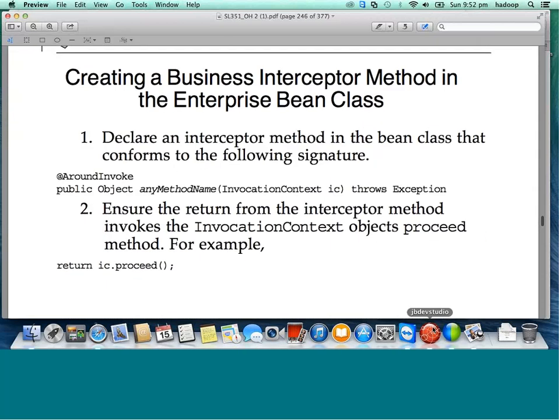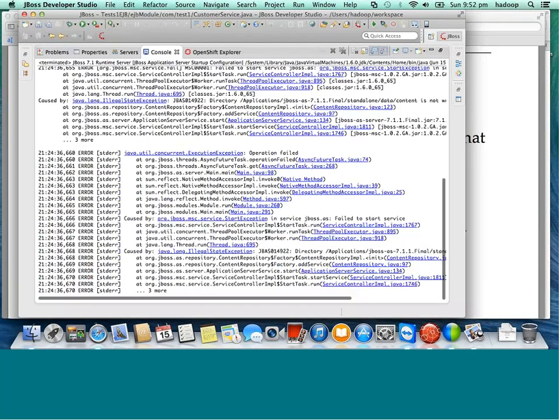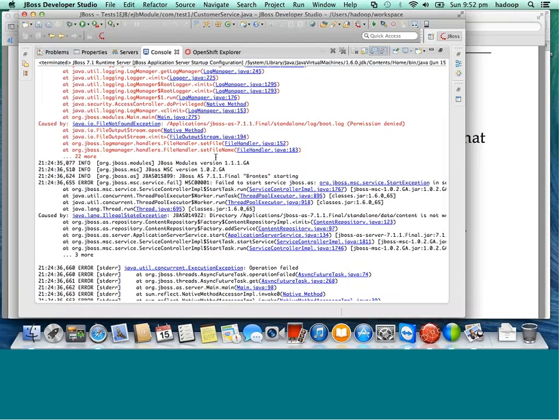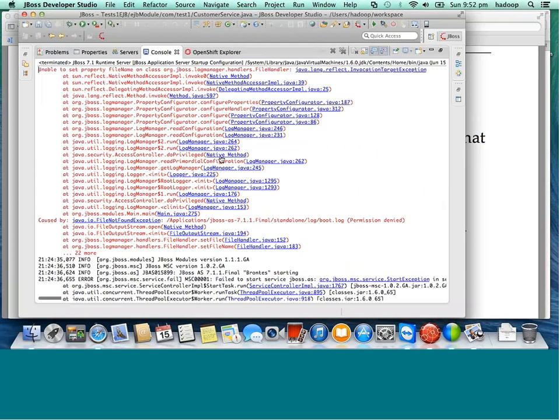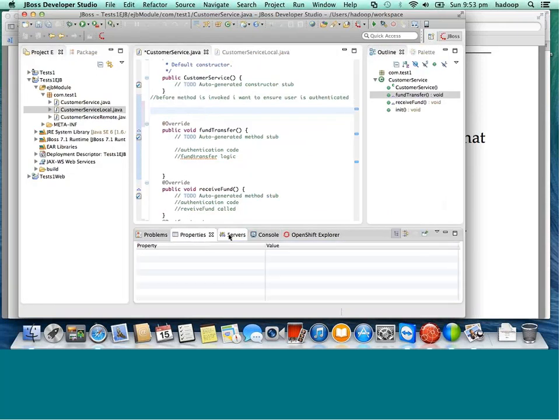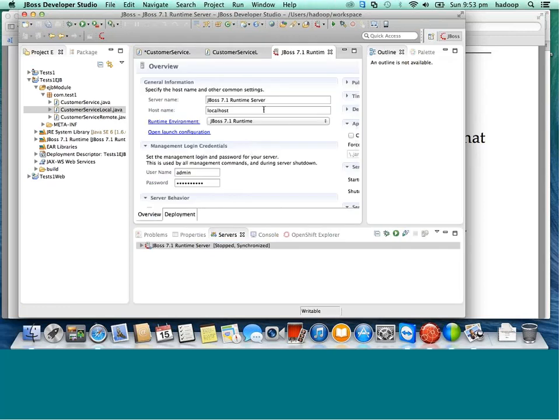Okay, so let me show you now how to create one, but there is some issue in my server because I started a new profile. It is saying operation failed. Right, so probably I'll be using one of your servers. It is saying permission denied. Okay, I'll just go and see, because I have changed the user. No, it's the Hadoop user, it's not Niranjan. Okay, so this is the reason why it is showing this.